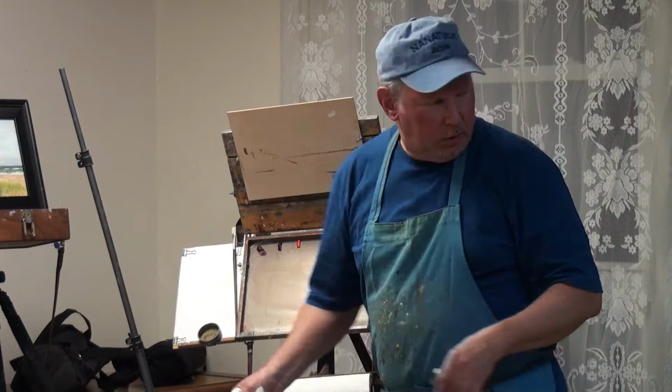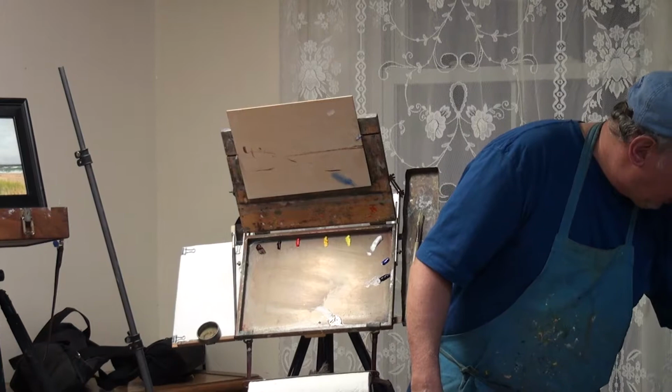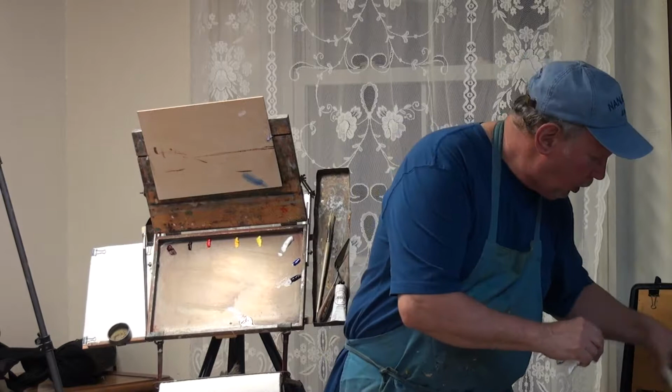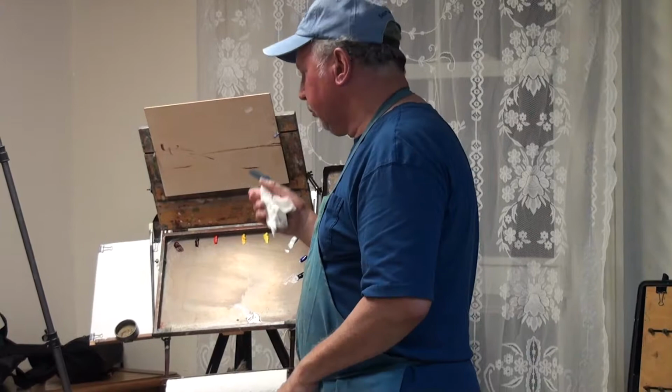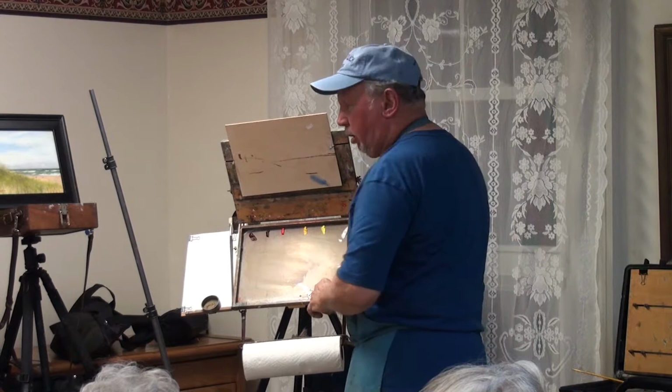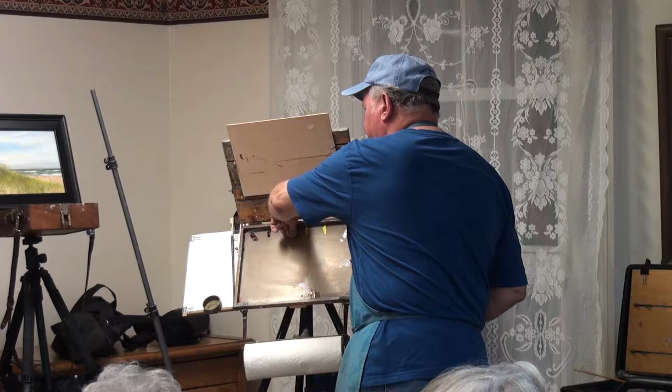I'm not saying I'm hard and fast. With the big kit, I can carry more. I carry viridian, and a yellow ochre, and I've got cadmium orange. Those two. If I wanted to use cadmium orange on a painting, and I use a lot of orange, whether mixed or from the tube, because I use it to modify my blues, you can just pop it right in there.